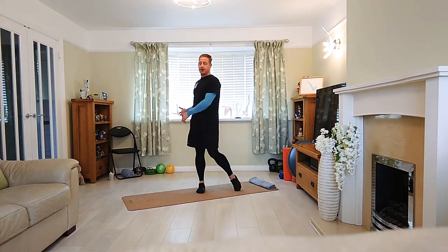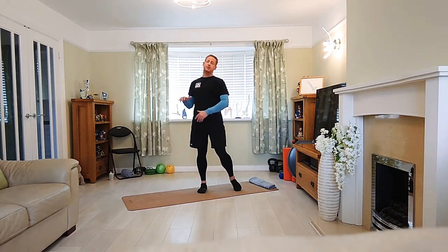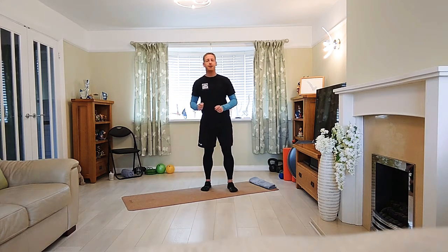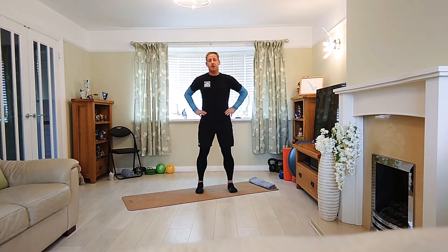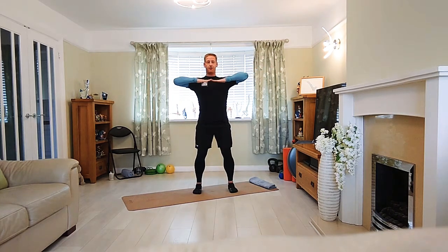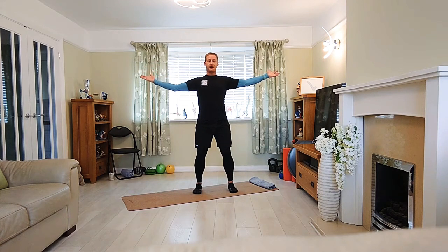Standing rotations now. We're going to have the arms out wide. We'll do this in our 12 o'clock class seated, which means the pelvis is stabilised by the floor. Here we need to hold that pelvis still of our own accord. Our legs are attached to the floor, but because the pelvis is way up the chain it can be a bit wobbly — we want to hold those hips still. Arms either out wide or they can be folded in. We want to exhale, rotate, inhale, back to centre.